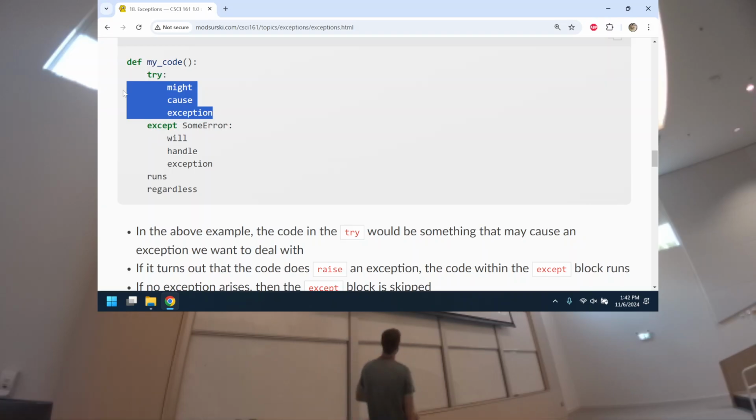So it goes try, and then it runs that regardless. And if nothing happens, if everything's fine and it runs all that code in the try block, it skips the except block and it carries on in the runs-regardless part at the bottom. If it's running and then along the way something funny happens, it stops, it jumps down to the except, and then runs in there. And that's where we're going to put the, well, what do you want to do about it?